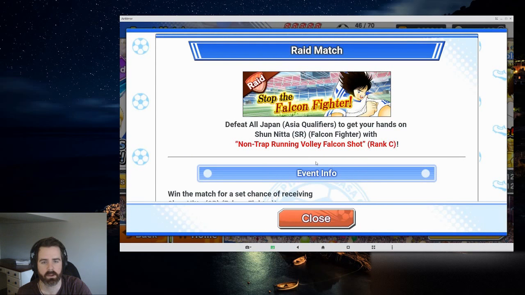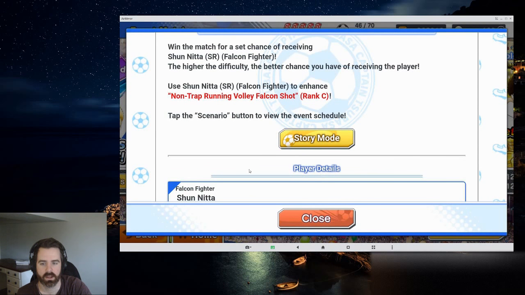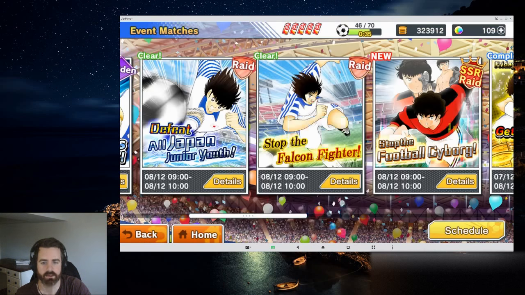I think it's at least half of the guys who have SSRs usually have events that you can farm abilities for. So this one's for Shun Nita. Again, this gives him a volley falcon shot. So again, that's something you can farm if you have none shot out. Or to be honest, they're pretty good.